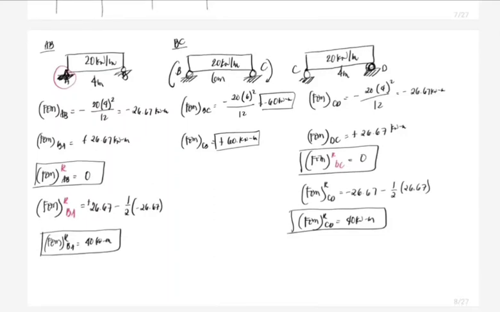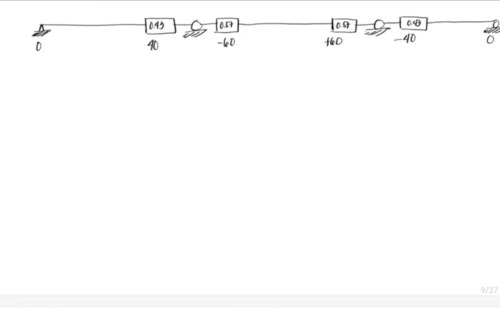Ayan. So, nasa MDM na tayo. So, paano ang MDM natin? So, i-draw lang natin dito yung ating beam na walang halong kahit na anong load. Okay, ito yung ating moment distribution tabulation. So, as you can see, nag-free body diagram lang ako ng ating beam. So, ito yung A to B. Ito naman yung C and D. Ito naman yung tinatawag nating DF, yung nakabox dyan. Yan yung DF natin. Okay, DF din ito.